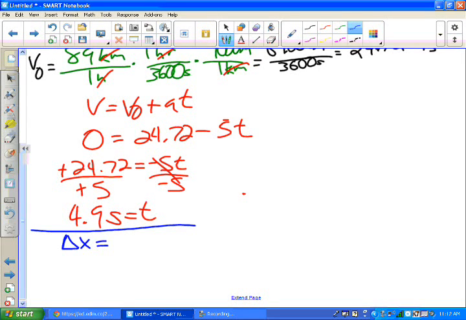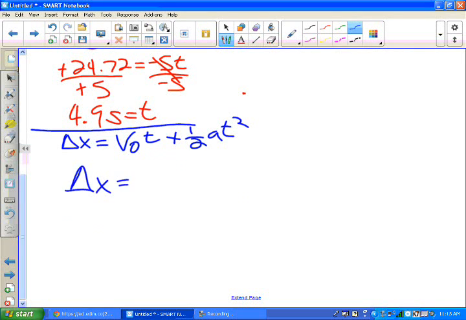Part B wants to know how much distance has been traveled by the car in that time of 4.9 seconds. If we look on page 57 in our textbook, there's a whole bunch of kinematic equations that we could use to solve for delta x. For example, I could say delta x equals v naught t plus 1/2 a t squared, but that's a lot of work. So I'm going to try and find one equation that doesn't have as many variables, that might be a little bit easier for me. That would certainly work though, because I know velocity, time and the acceleration.